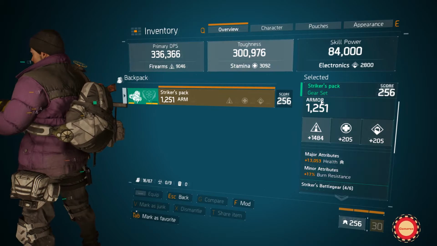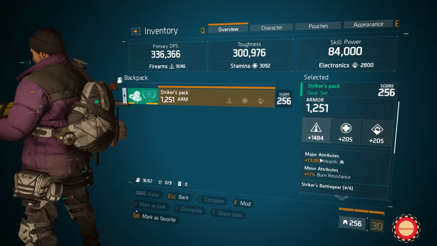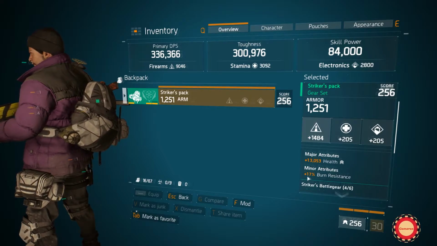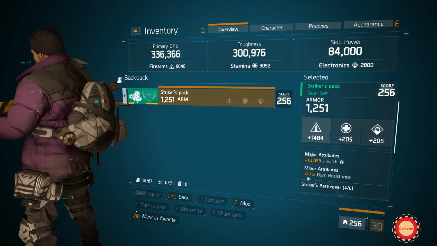So on the backpack, again I would have Striker health as my major attribute, and again you would definitely want either burn resistance or shock resistance over here. That would really be a great advantage.